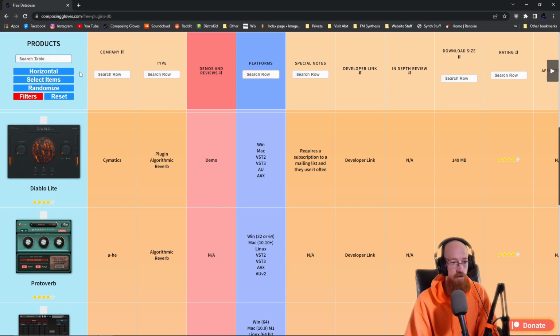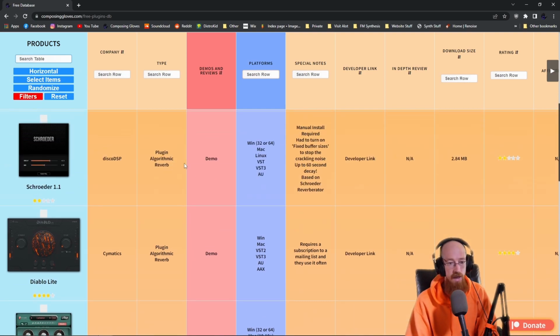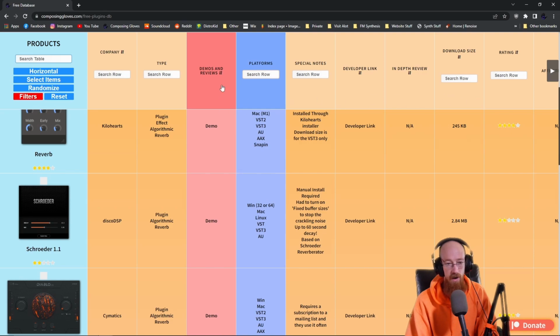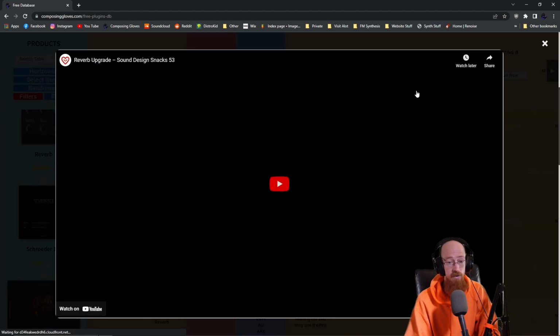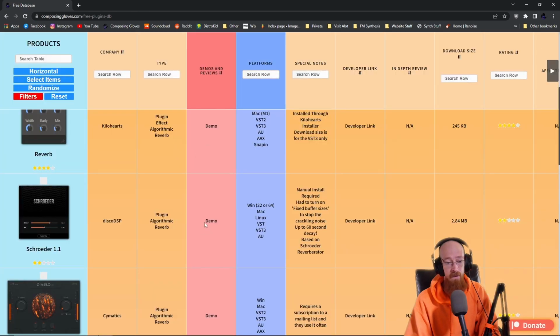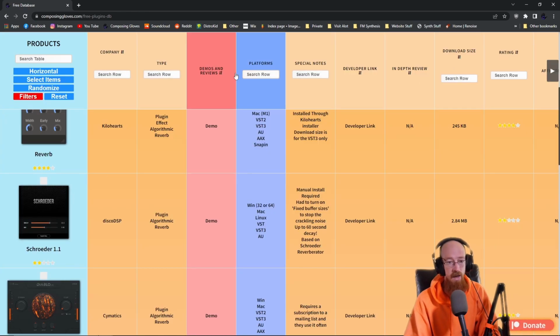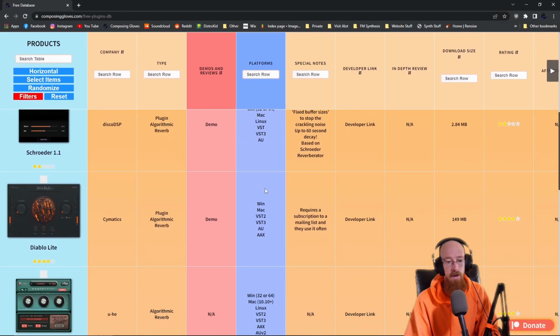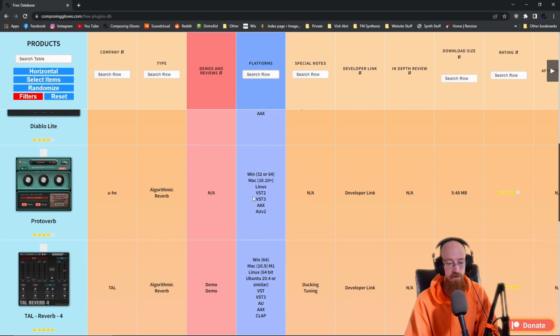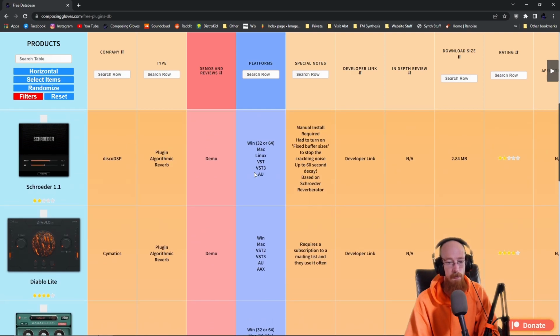Let's go a little bit further into searches, but I'd like to say a few things about the table. First, you'll notice that there is some coloring going on, just to make things you're going to want to see quickly more apparent. So demos, these could be SoundCloud links, videos, you name it. And they're just to give you a quick vibe for how that product sounds. And then the blue is always platforms, bluish purple. And this is so that you could just quickly see if it's available for your platform.